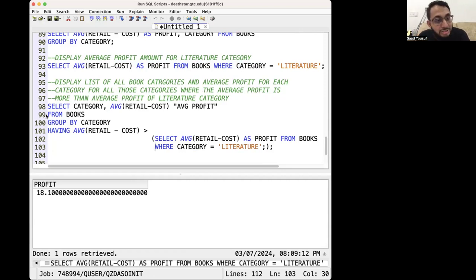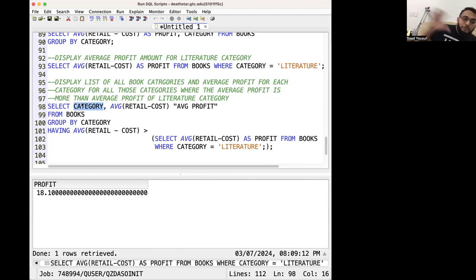Since we are using an aggregate function, it works on the grouping process because we are calculating average by categories. So we have the list of all the categories, and for each category, its average profit.